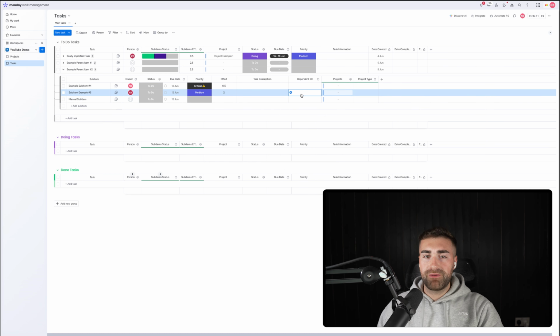Now, one other thing that I did want to touch on was auto checklists as well. So you saw earlier, we created our own checklist, and we unfortunately had to do that manually. What we can do is automatically create our own checklist. So what we need to do is create a status column or a numbers column. It doesn't matter, it's one of the two. And the numbers column is an indicator that a particular checklist needs to be created for this sub item.